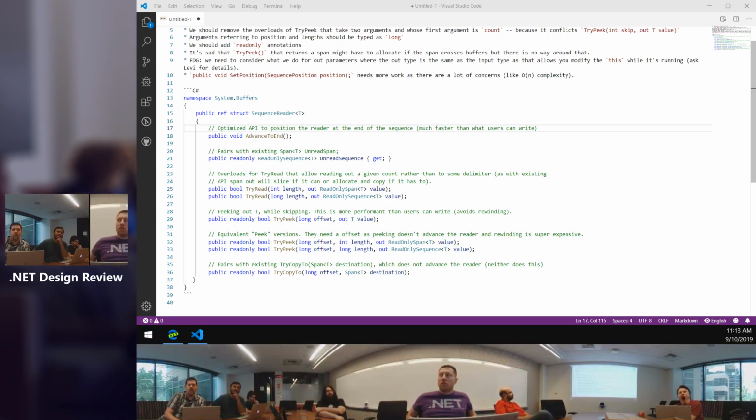Number of segments. Yes, the number of segments, but that is controlled by the other end. That's a problem. Now, the most common scenario, and the reason we added it, is that it's O(N) if you set the position from the beginning. But the most common scenario is that you're actually not going to be crossing a segment, so that's why we added that. But I still don't understand, what is the N specific to? So if I say, go back, rewind 5. It's the number of segments you cross to get to that 5. So if the 5 is in the same segment, it's O(1). Yep. If it's not in the same segment, it's O(N).